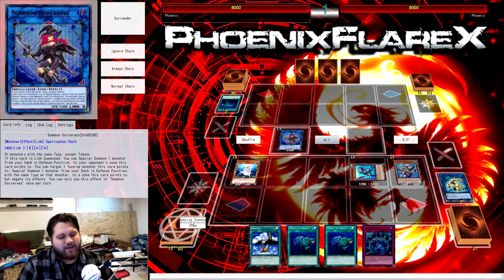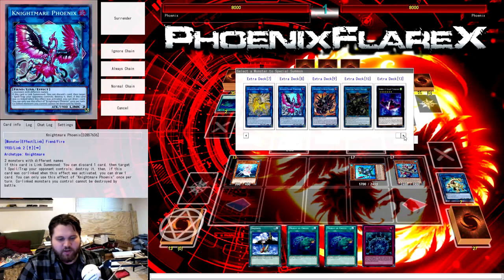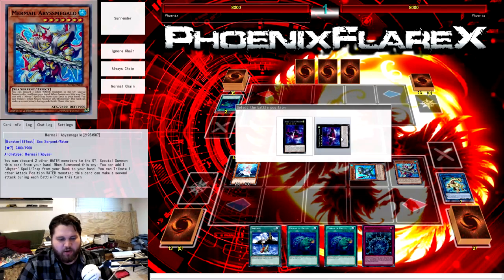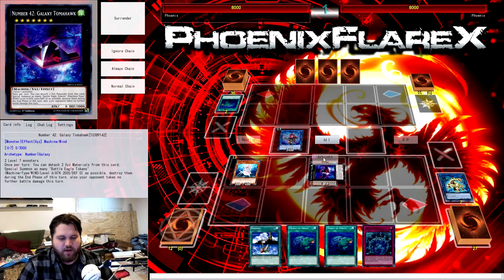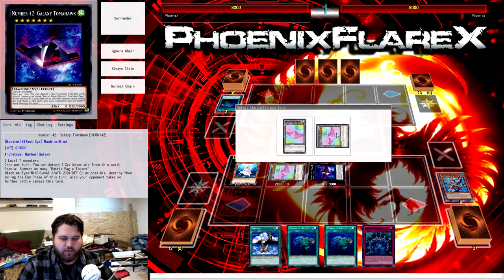Summon Sorceress. And so now from here, we've got these 2 level 7s left over and a level 2 Tuner left over. So what we're going to be doing is making Galaxy Tomahawk under this Summon Sorceress zone, and then we're going to use Galaxy Tomahawk detaching the 2 cards from it to summon 3 tokens.